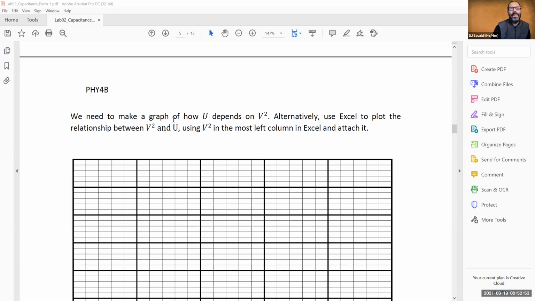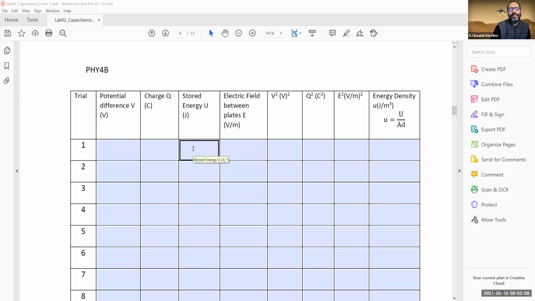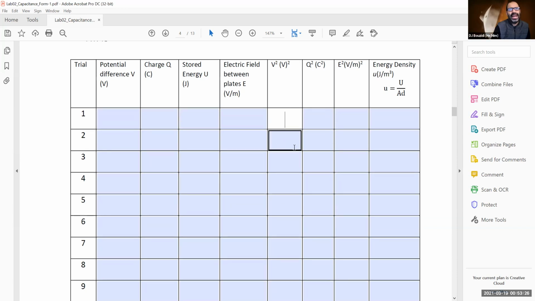You already have U and V squared. If you look back on the table, you will see that you have U here and you have V squared. So you have a bunch of data in here for the energy and the voltage. This is your independent variable. This is the one that changes because this is the one that you control yourself as you're changing. I mean, you changed V, but V squared also changes based on your own wishes. The energy is your dependent variable. This is your Y axis. This is your X axis when you're graphing. So the X axis is here. The Y axis is here.